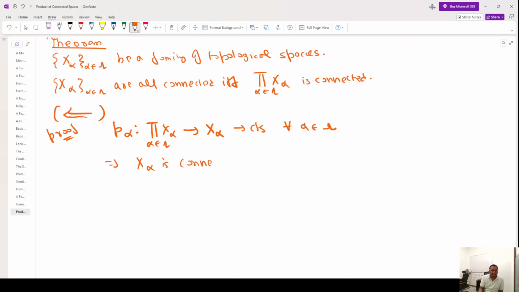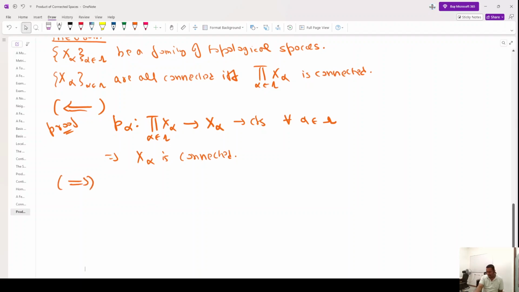Why? Because the continuous image of a connected space is connected, and you have assumed that the product of X alpha is connected. Very nice. Now let us do the other part. This is a bit tricky. This is not that obvious. So let's see what we can do.